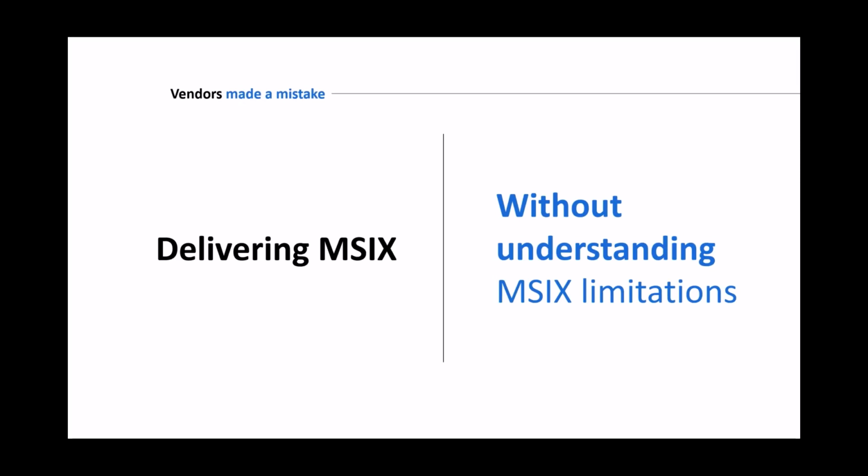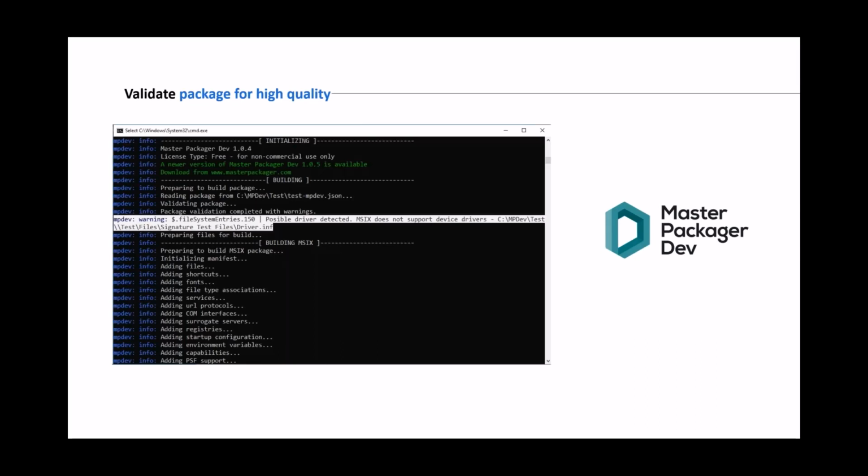So with Master Packager Dev, we want to lower that risk. If developers would use Master Packager Dev, we can see all the source files and all the main information in the project file. And we can detect what is working and what is not working in MSIX. And we can warn them, hey, there could be an issue with that and that. Try to fix it or revert to the MSI and use that. We will also provide fixes and other ways how they can use the MSIX.